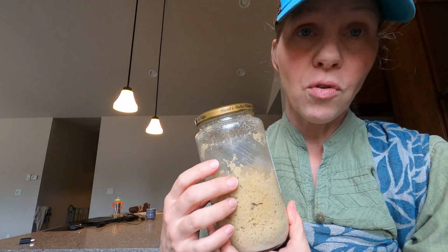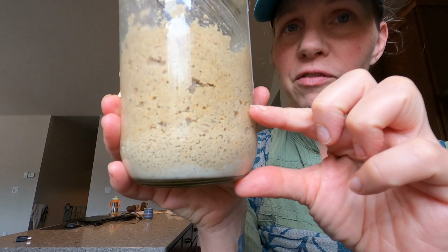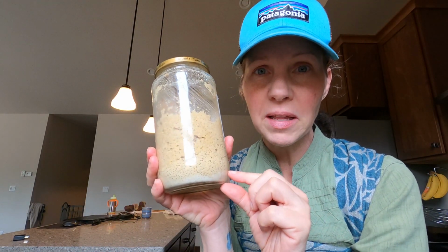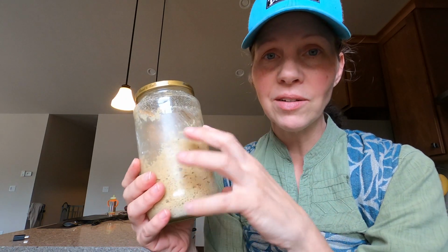And now what I do is I keep it in the fridge. I take it out the night before and I feed it, and then it goes back in the fridge until there's about this much left, just a little bit left, just like you would with sourdough starter. When there's just a little bit left, I feed it again with the starter and the water and leave it out until it's active.